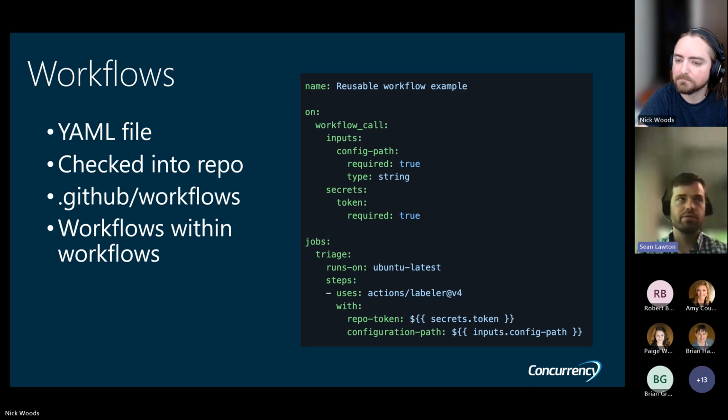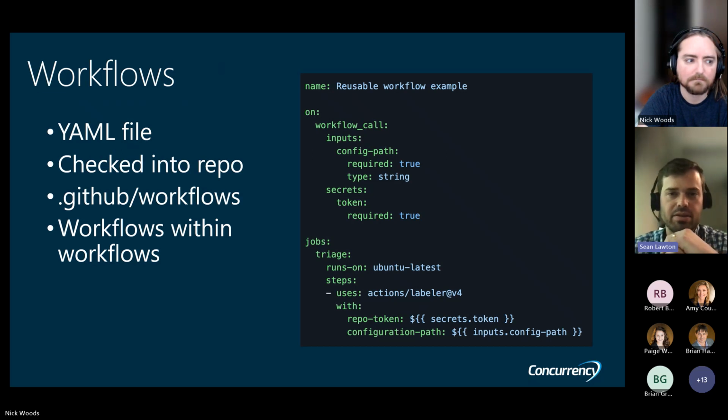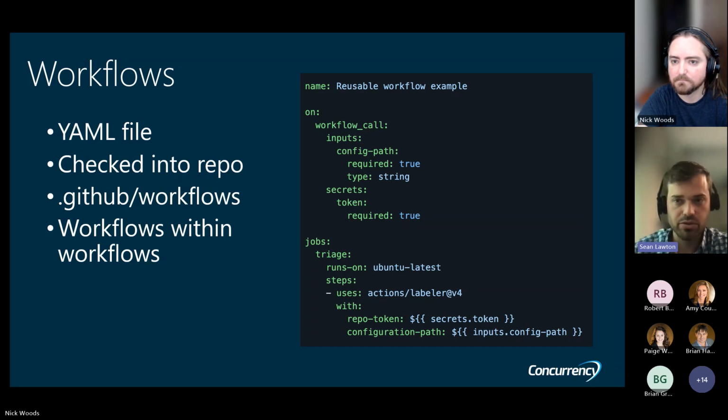Workflows. So you can think of workflows almost as their own programs. It's just a YAML file, right? So it's YAML syntax. Now this YAML file is going to be placed directly inside of the .github/workflows directory. And that directory is going to be committed to your repo. It's also going to be automatically read by GitHub, and it's going to be checked, based on certain triggers or certain events, whether those workflows should run in any given scenario.